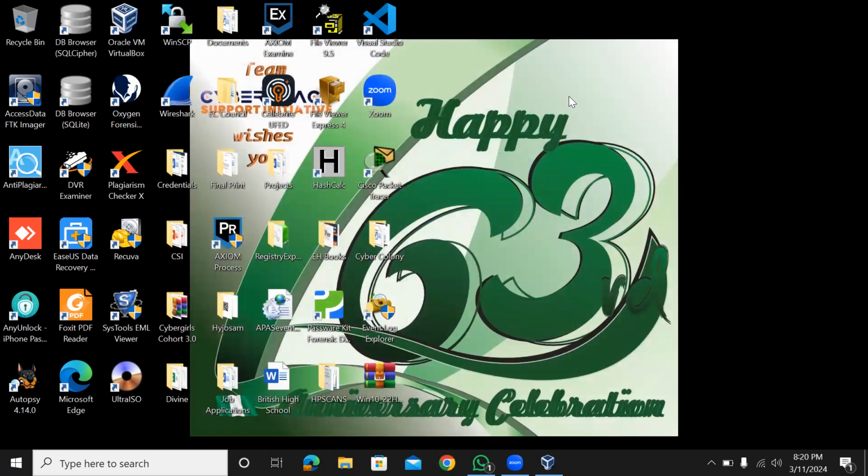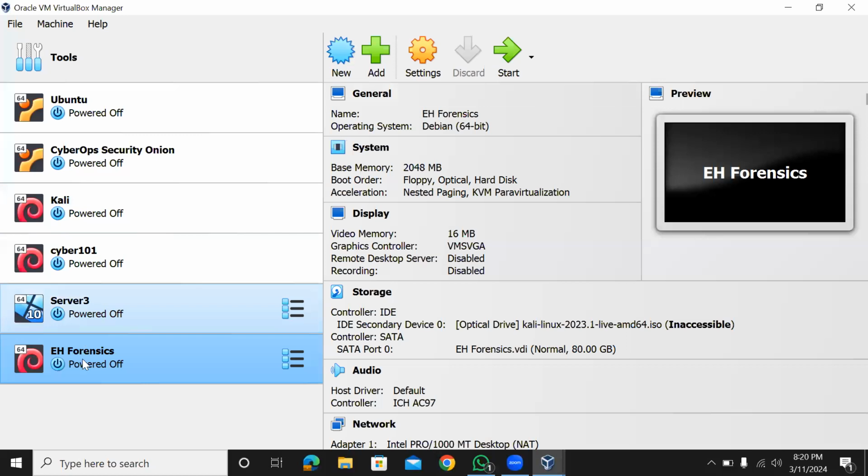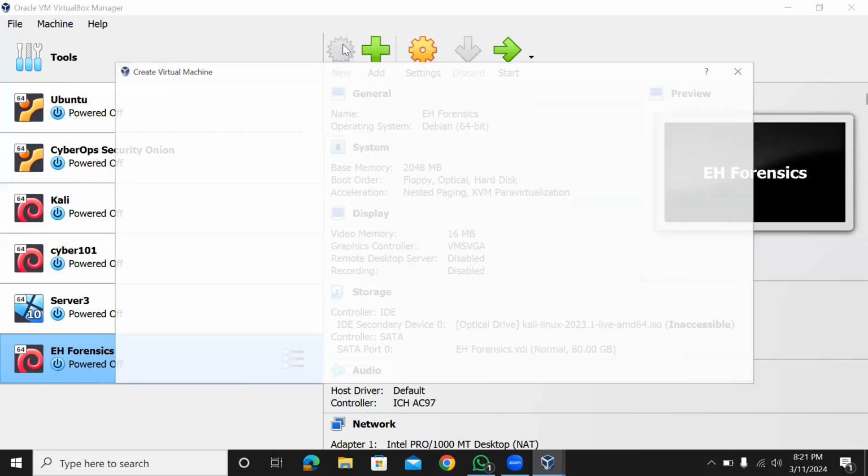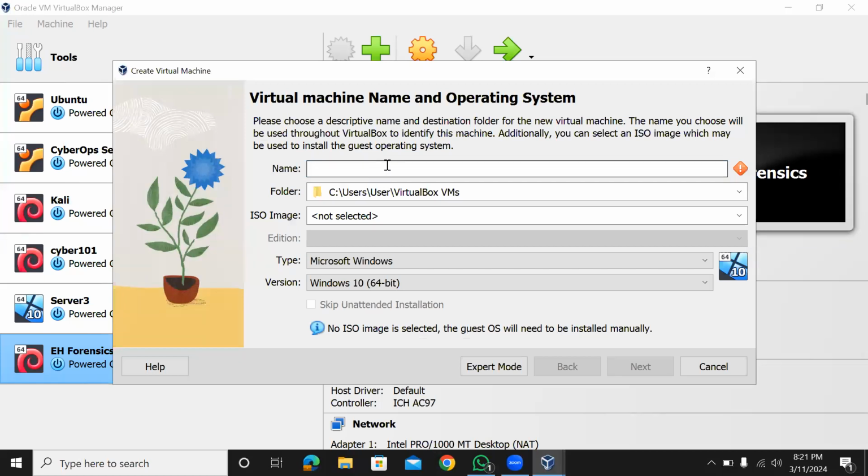So what is expected of us to do, first of all, is to install the Oracle VM. When you install the Oracle VM, this is what you'll be having, just like what I have. When you launch it, you can now go ahead and add the operating system that you have downloaded from kali.org, right? So that is what I did here, and I have this operating system installed here for me, right? You can actually use the new and then give the operating system a name.